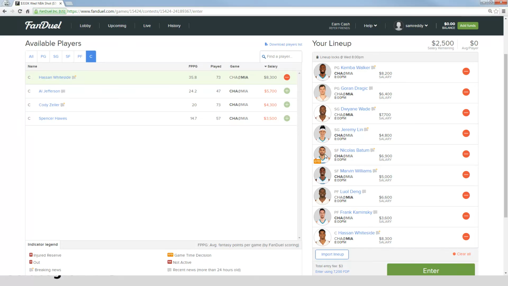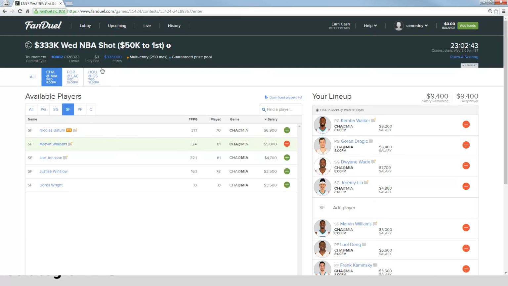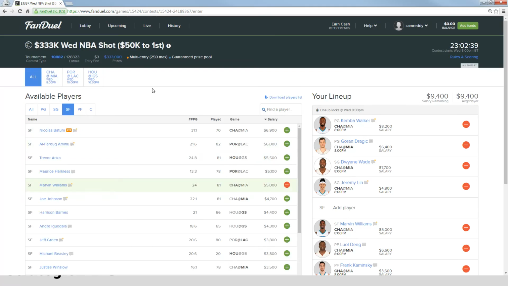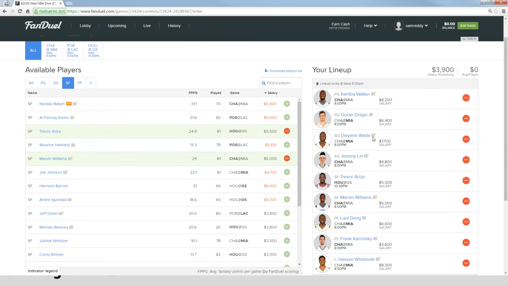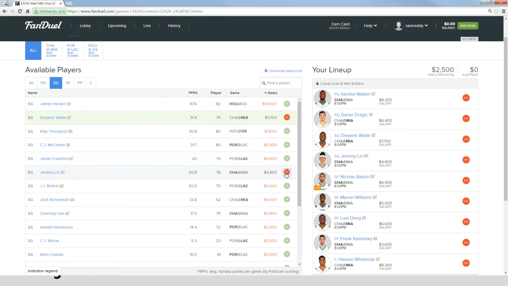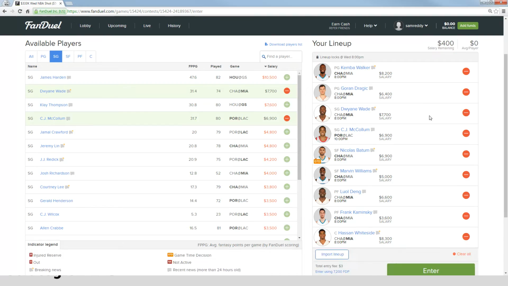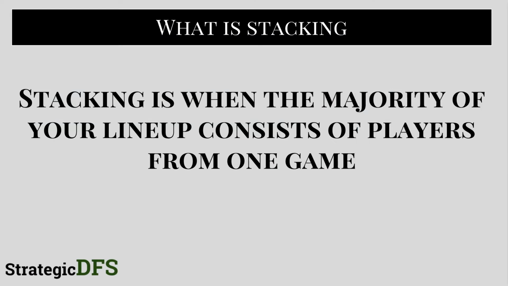So what we're going to do, Nicholas Batum looks like he's a game time decision. So let's drop him and add, and we actually have to unclick this to make sure that we're seeing players from other teams. And we'll add Trevor Ariza. There we go. So right now we do have salary cap remaining, so we would want to switch to Stroud. Maybe Trevor Ariza is not good. Maybe keeping Batum in, but going from Jeremy Lin to CJ McCollum might be a better fit because then we're using more of our salary. But this is essentially what stacking is, and we're betting heavy on one specific game of the slate. So let's go back to the presentation and let's discuss how this is beneficial.